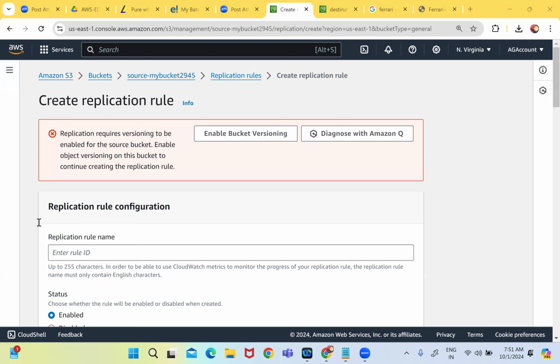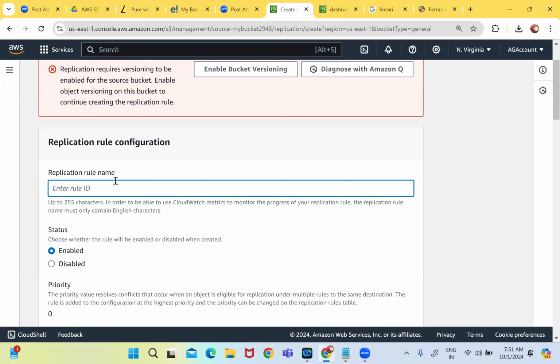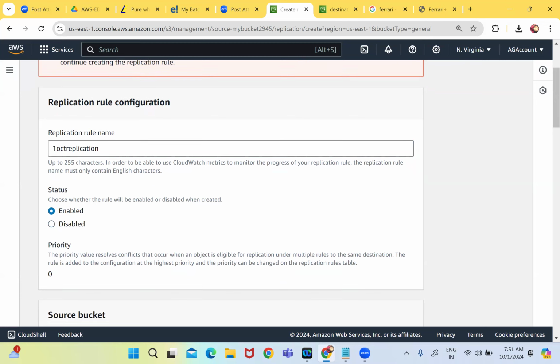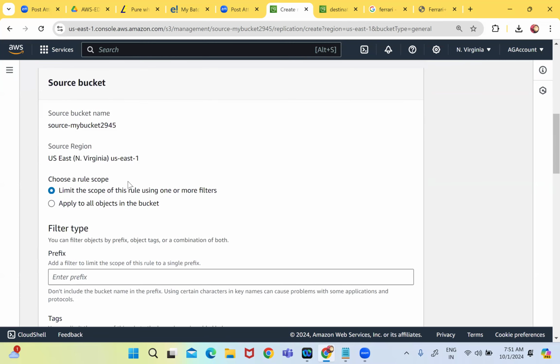Now for the replication rule name, I can say 1st October replication. The status would be enabled or disabled. Now, this is my source.